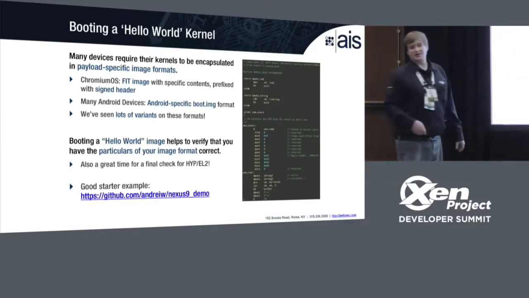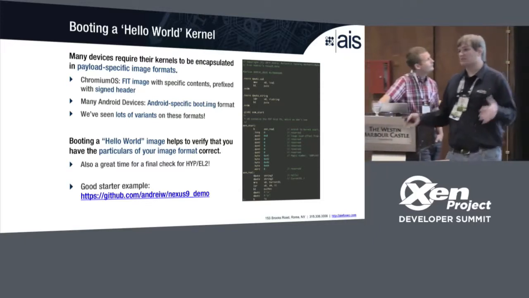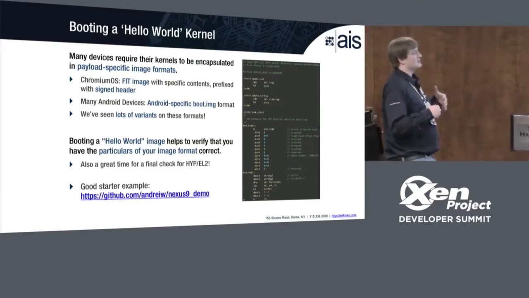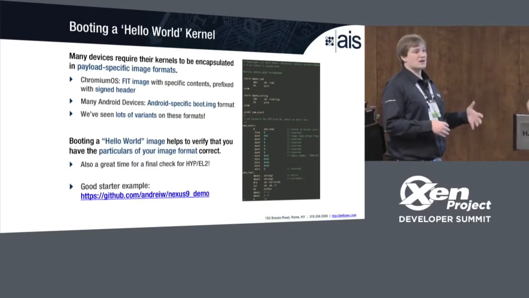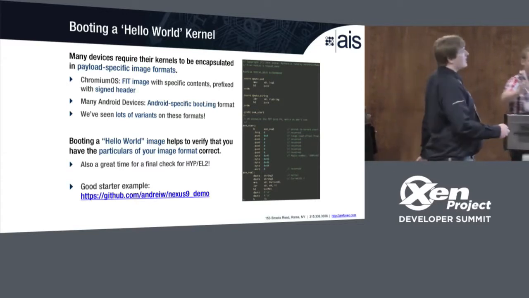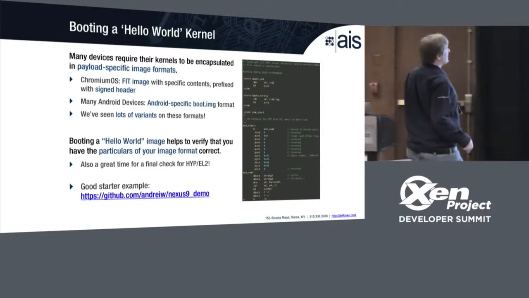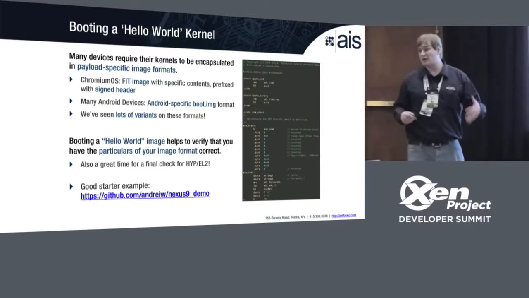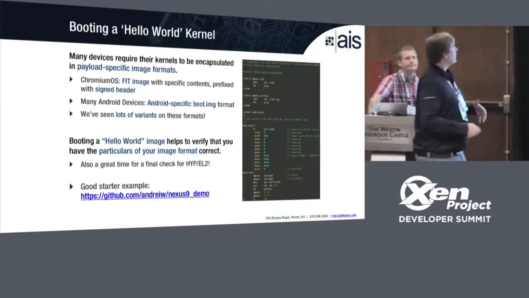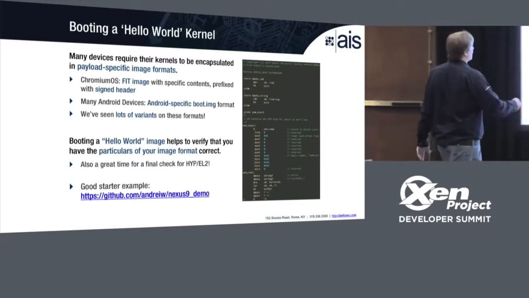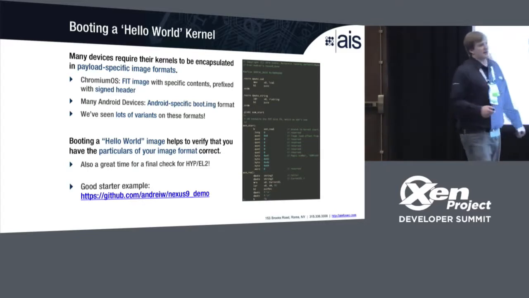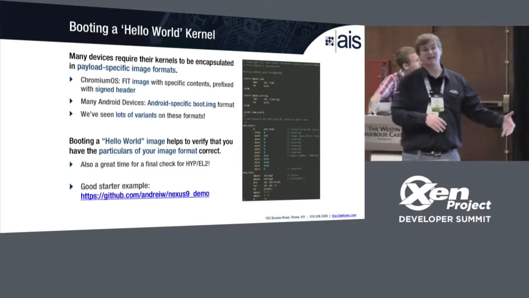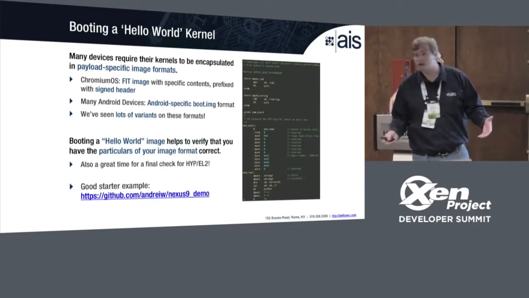And I've seen lots of variants in this format, including crazy signature schemes, lots of things that make it so that you have to do just a little bit more work to get your image loaded. Right? And most of these are documented either in the open source Chrome or Android repositories, the vendors' open source repositories they put out there to be GPL compliant, or by people who reverse engineered a lot of this stuff on the internet. I have yet to find a tablet that was completely wacky, that both had the capability to be unlocked and which didn't have a documented image format.